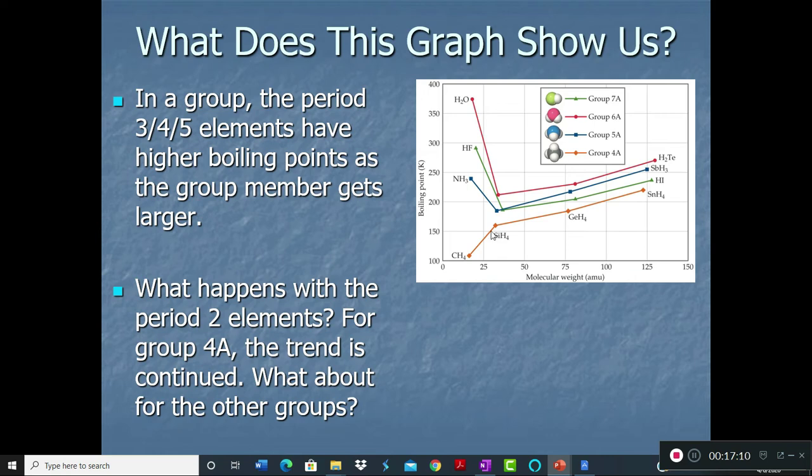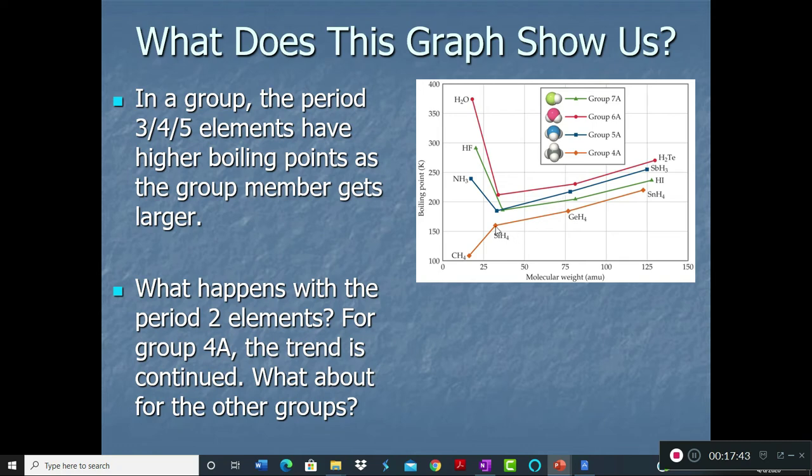So now we talked about London dispersion. We talked about dipole-dipole. Now, I want to address one really weird aspect. Now, let's look at this graph on the right-hand side. You'll notice what they did was they showed you that as a substance, and what they did for each one of these, like for instance, this bottom one is the group 4 combinations with hydrogen. The green one is the group 7 with hydrogen. The blue one is the group 5 with hydrogen, and the red one is the group 6 with hydrogen.